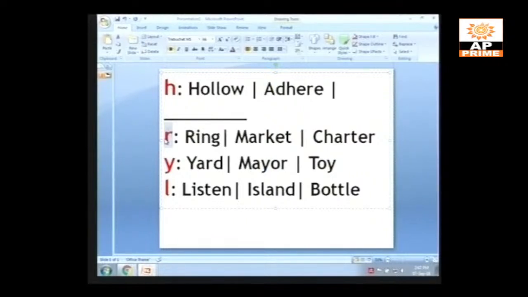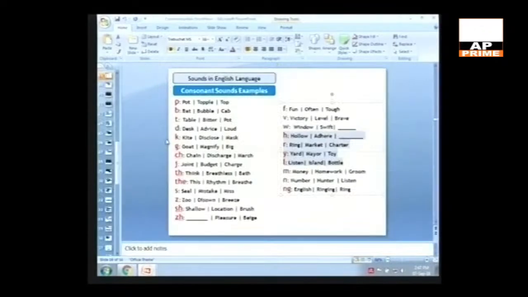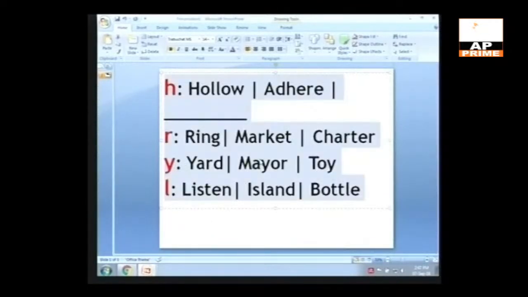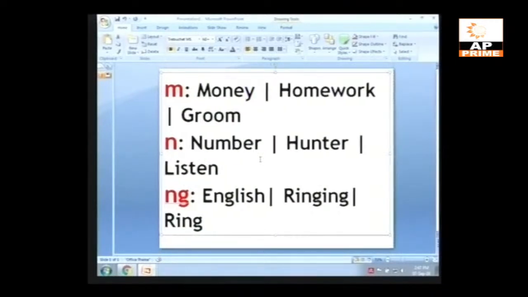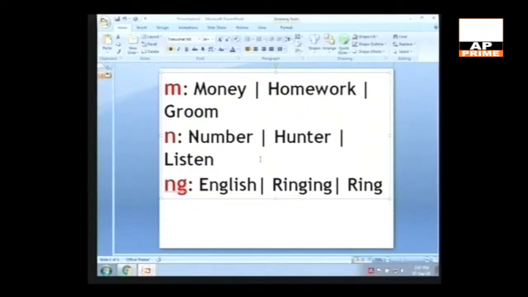L, listen, island, bottle. And the last set of sounds in consonant, M, for example, money, homework, groom. N, number, hunter, listen.